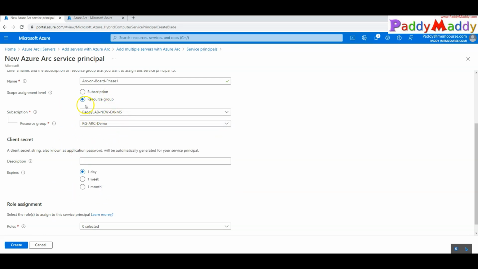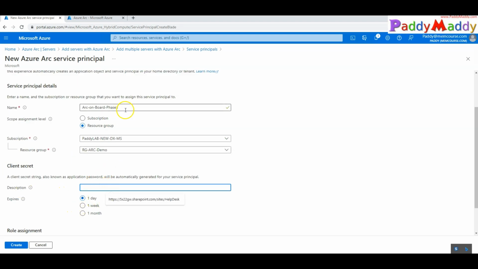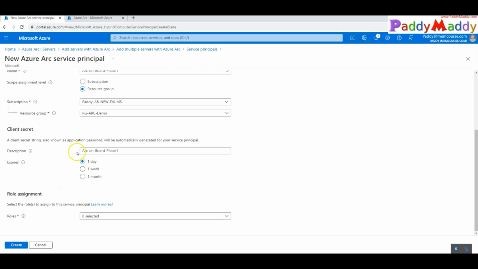By doing this, in the back end it's going to generate a script also, and later, when we select the script for onboarding, we must choose a proper OU name. The next thing is, this is phase one, so I'm just giving that as a description, and the validity is only one day because it's going to be displayed for everybody on my screen. If you tried to use the same secret ID and all of that, you would be able to onboard on my Azure portal using that client secret ID, which I don't want. That's why I'm setting it to 1 day.